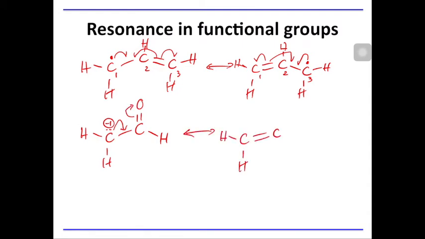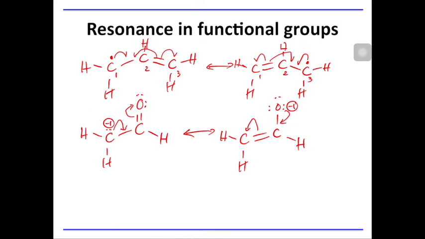And this pi electron will become a non-bonding electron. So calculating the formal charge of oxygen, we can calculate that it is negative 1. This one can move back and push the resulting pi electrons, or pi bond, back to carbon, forming back the original resonance form that I have written.